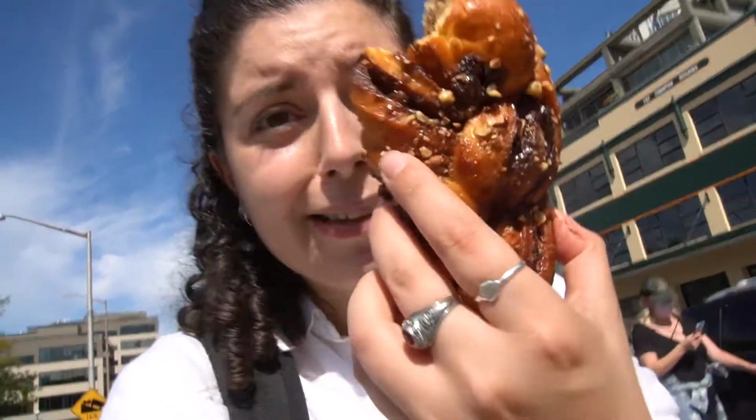They were saying in line that everything was handheld, meant to walk around, but this is pretty big. I definitely feel like you could split this, especially if you're planning on having a lot of food around Pike Place Market, just like I did. For the salmon one, you definitely have to like salmon because the flavor is really strong, and there's a good amount of salmon in there, so it flows throughout. I definitely think if I was to come back, I would try something else from their savory options, but I still think it's a good option to try. And also, Seattle's known for their salmon, so if that's what you're in the mood for, try it out.